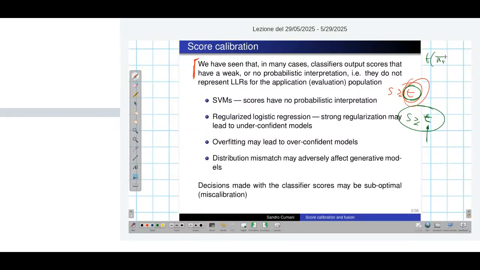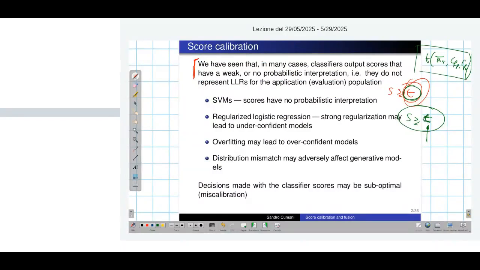a threshold that depends on the application prior and costs. If the scores are well-calibrated, they represent well-calibrated probabilities. So they allow us to take cost-effective decisions that account for prior probabilities and for the cost of different error rates, in a way that we have seen is providing a cost that is close to the lowest that we can obtain with those scores.